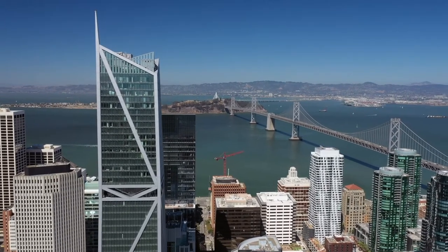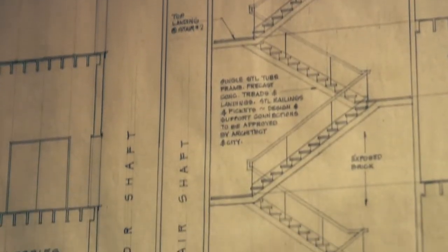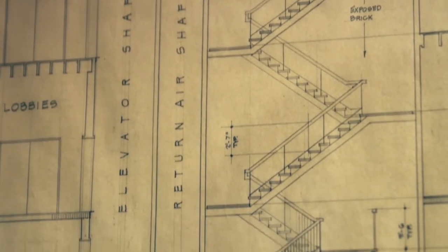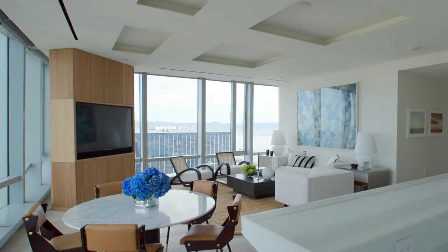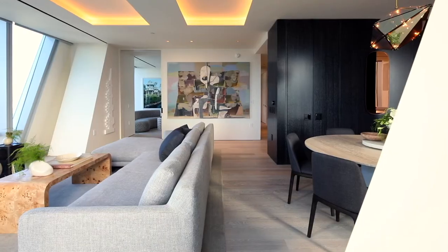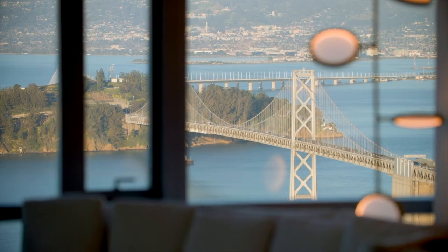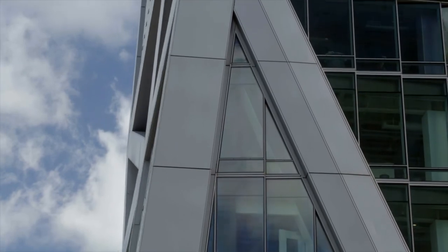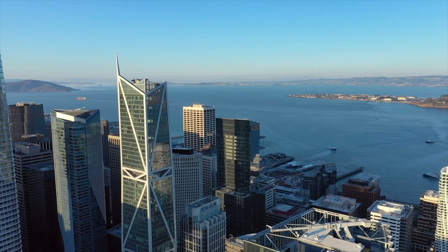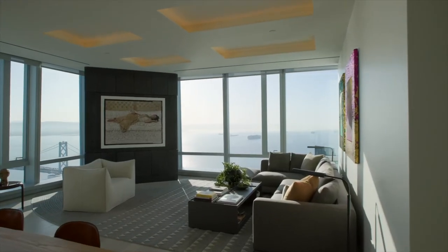181 Fremont's foundation is able to lift itself slightly to create additional space for movement, with a set of safety elevators designed to remain operational during seismic activity. The exoskeleton design also allows for column-free interior floor plans. The exoskeletal aspect means there are no interior columns until you get to the elevators and the central core, which is a functioning core rather than a structural one, making each floor far more efficient.